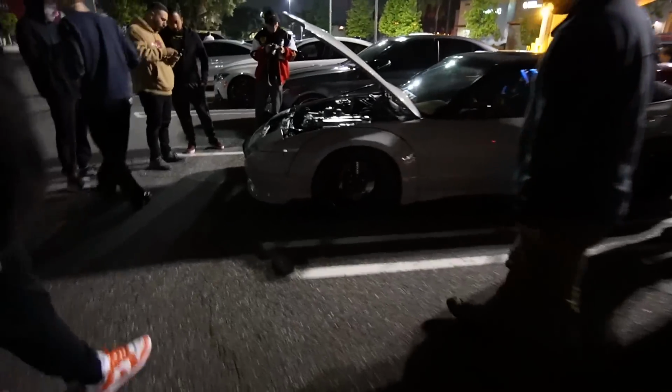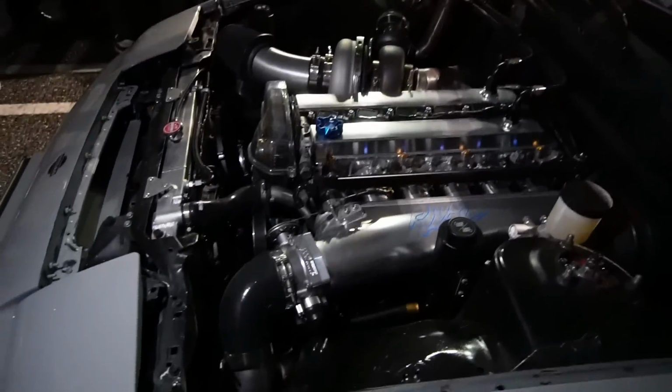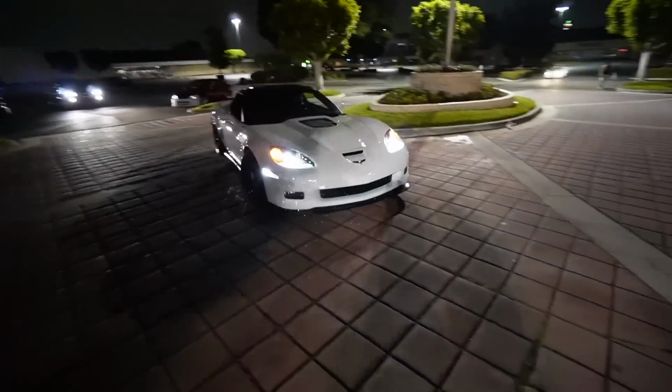What's everyone looking at over here? It is too easy, huh? Damn. Loki looks built too, bro. Big ass turbo. As well, that meet was alright. We didn't really film much. There's only a few cars here. I'm waiting to see if anyone else does some crazy stuff, but it doesn't seem like it. I'll swing the Tesla right now, guys. I missed mine. This Tesla actually has a drift mode, and it goes in rear wheel drive. But the battery is almost dead. Oh, someone's revving it. Ah, they stopped. I missed it.